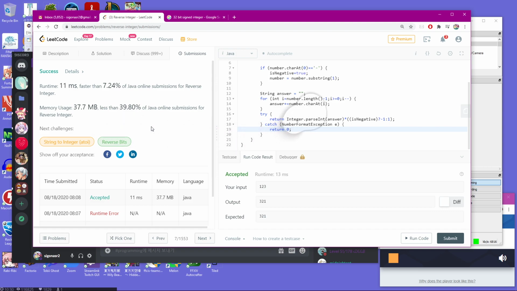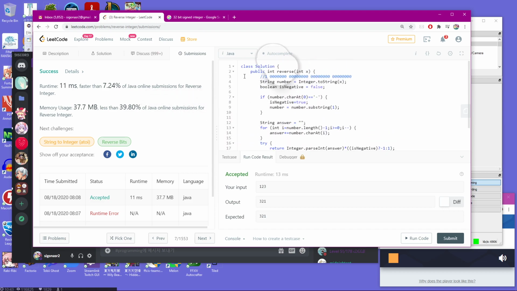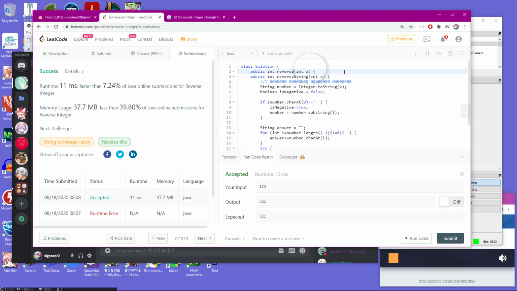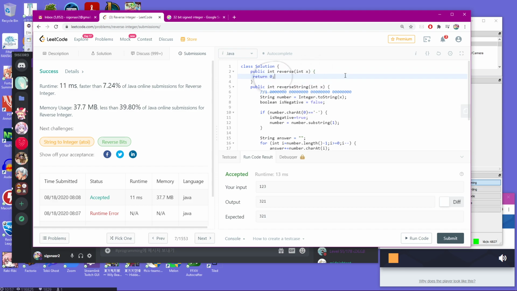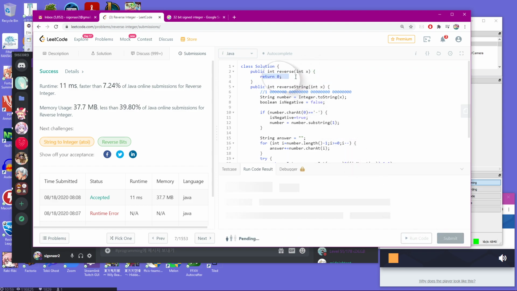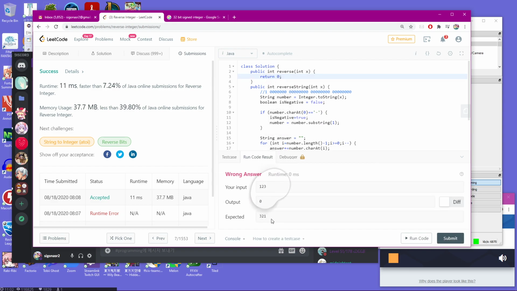And that's all great. But this was a string solution. I want to show you how to do this mathematically as well, as it's also an interesting problem. So this is one valid solution, but let's do another solution. So I'm gonna turn this into a reverse string, and we'll make another function called reverse inside of this class. So this should run without errors. It's not gonna give the right results, but at least it should run.